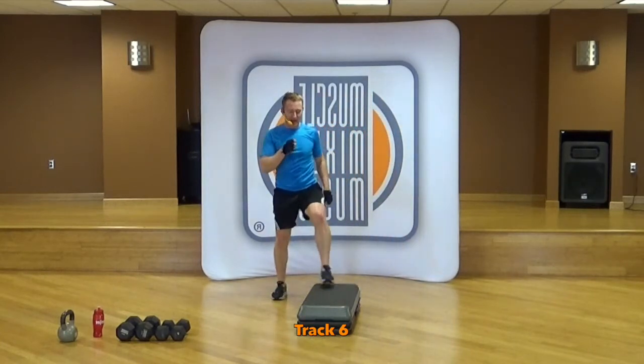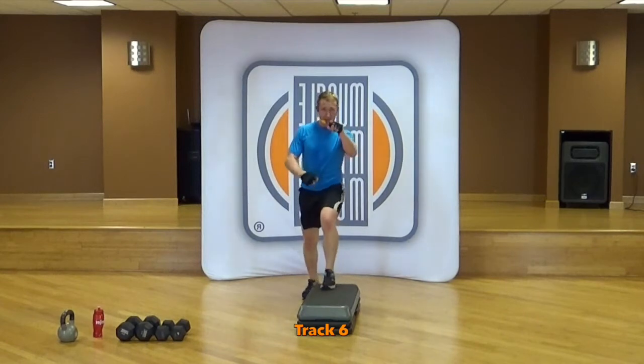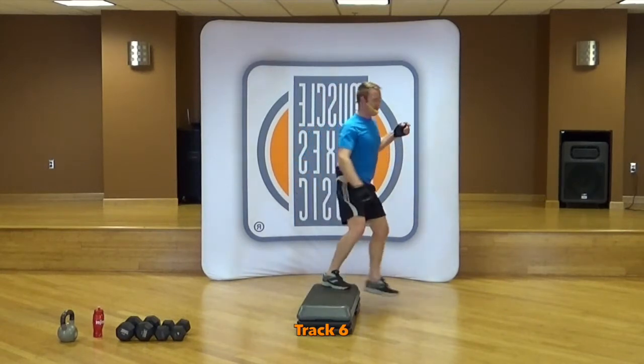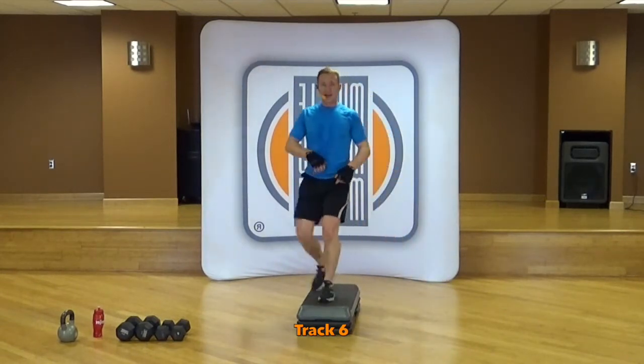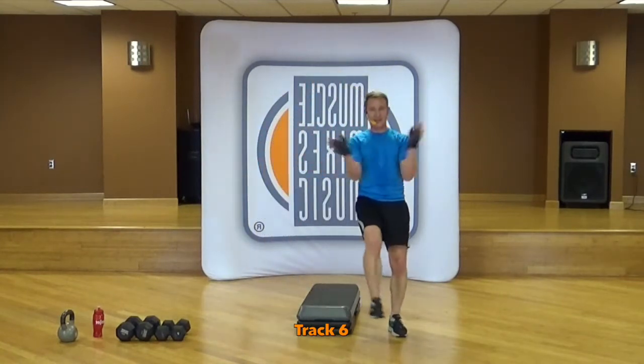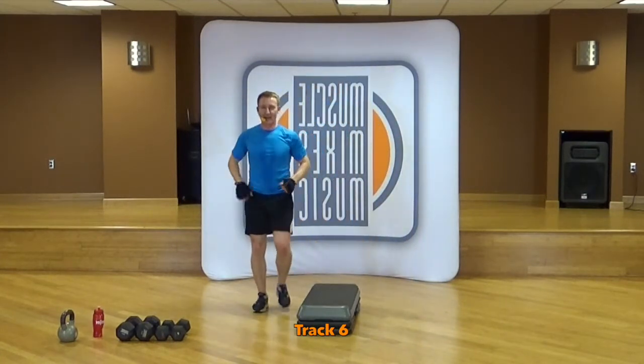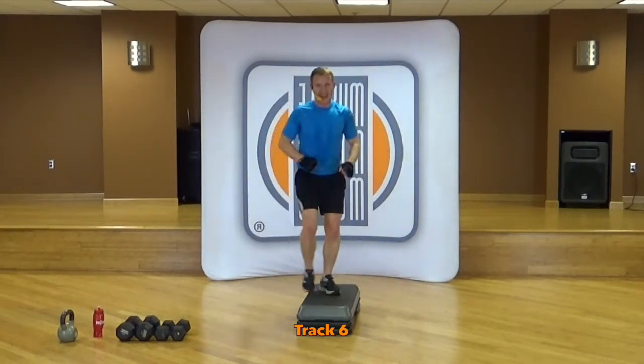Three kicks. One turn. Hey, a diagonal walk. Kick and walk back. So diagonal, it's just like an over the top in march. In fact, if you wanted to, you can do just that. So up to you, okay?